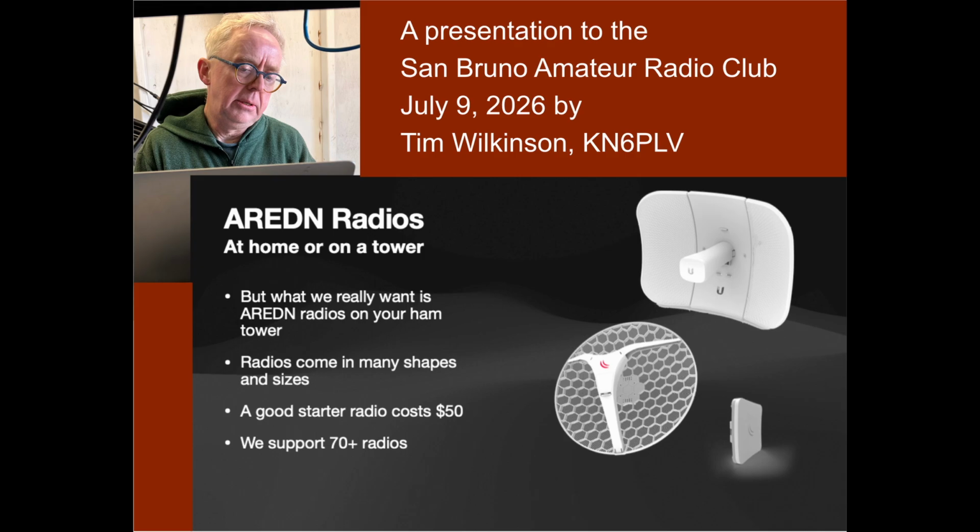And I say for $100, you can buy a nice radio that will go on top of your house and point somewhere around here. There's an AREDN radio on top of this building. You can point here. We have a whole bunch of AREDN radios up on San Bruno Mountain. If you can see that, you can probably connect. So you might buy one of these radios for like $100 and just point it at that mountain, and you're connected to the AREDN network.